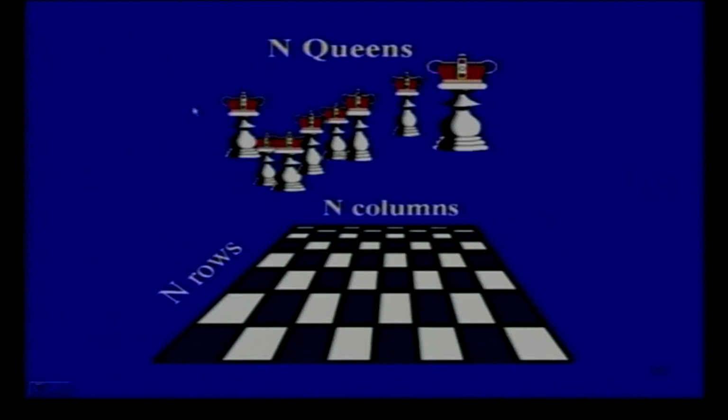So, your aim is to place these n queens on the board such that if you have a queen here, you do not have a queen anywhere here. If you have a queen here, you do not have a queen anywhere here, and you also do not have a queen anywhere here. So, you cannot have 2 queens on the same diagonal, on the same row, or I am sorry, on the same column or along the same row. So, that is the problem.